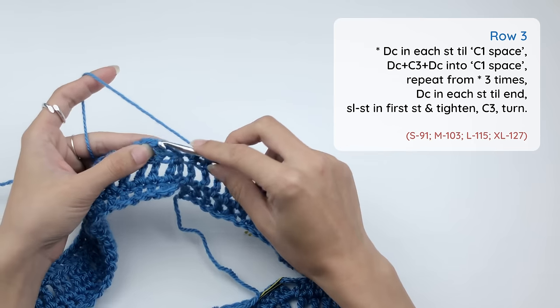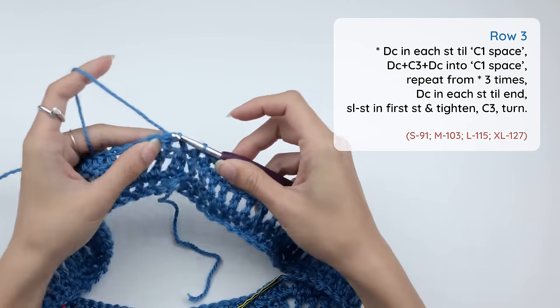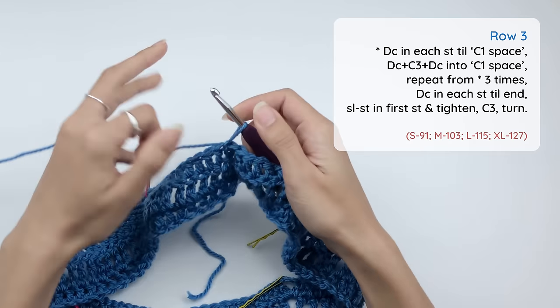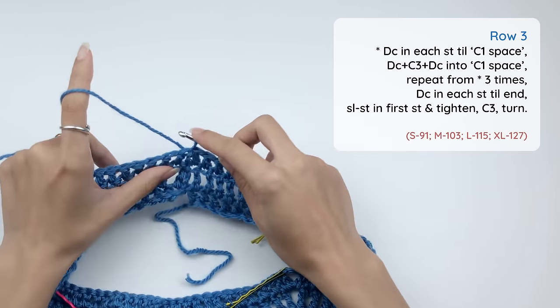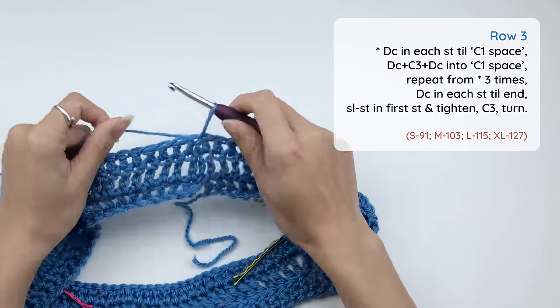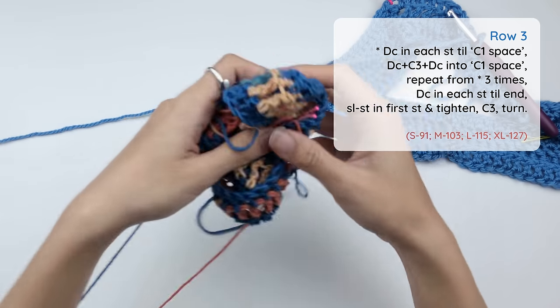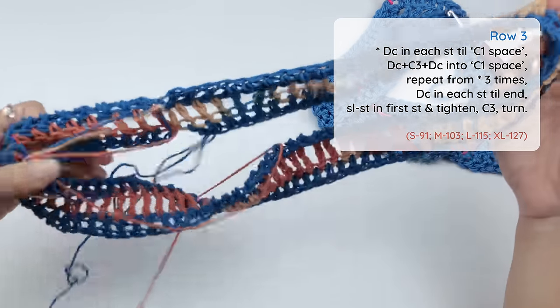Now, just the same as before, we're gonna join this row into the round with a slip stitch, tighten up the slip stitch, and chain 3, turn our work and move on to the next row. But before we do that, let's see what's going on with the stripe project.